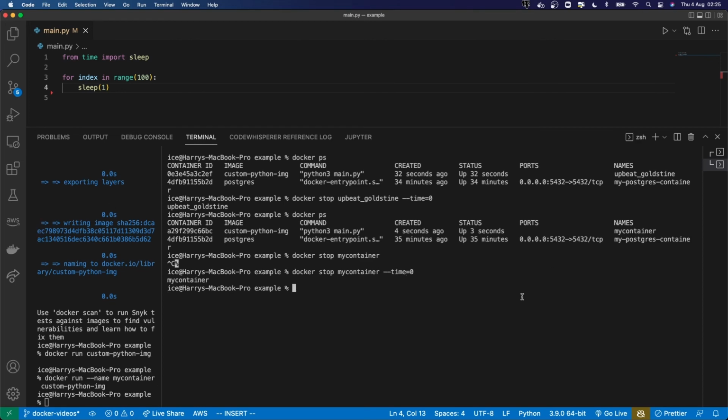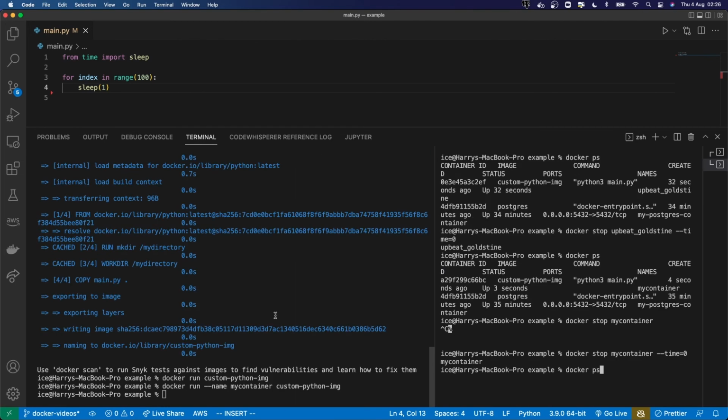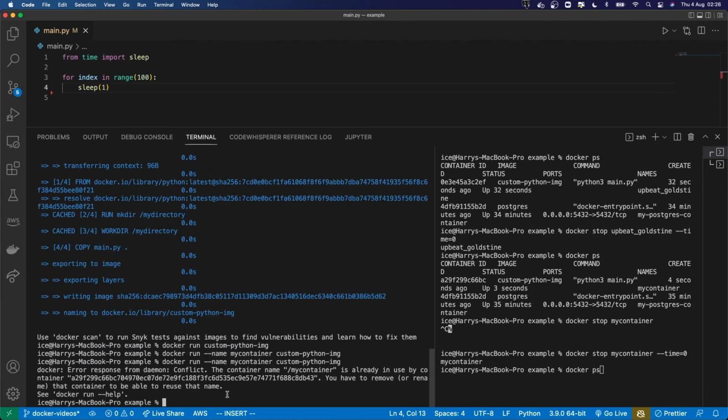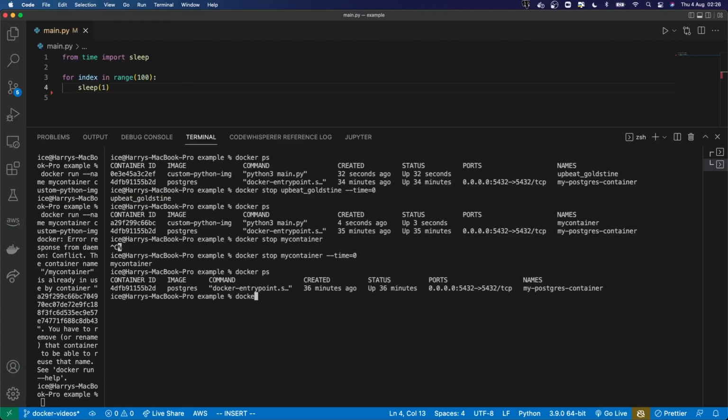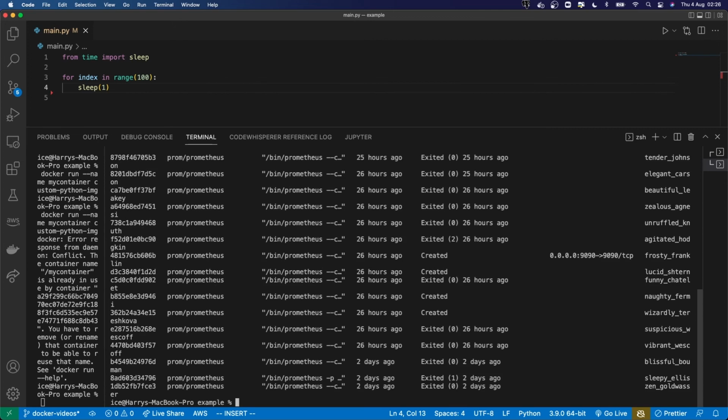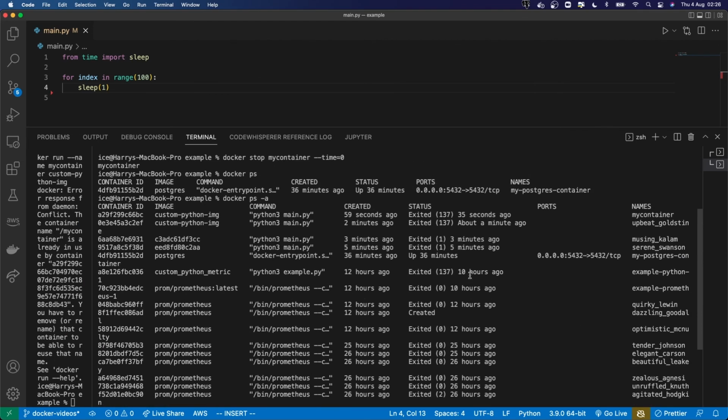So now let's try and run it again. And now you can see I get this error. It says this name is already in use. But I can see if I run docker ps, it's not there anymore. So where is it? It's been stopped, but it hasn't been removed. So if I do docker ps -a, then I'll see all of my containers, whether they're stopped or not.